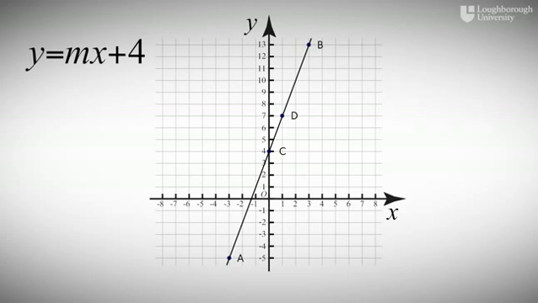There are several ways of finding m, some of which are rather too advanced for the material in this course. We shall proceed as follows. We use the fact that the line passes through several known points. We can see some of these on the graph, for example the points labelled A, B and D. Because these points lie on the line, we know that their x and y coordinates are related to each other through the equation y equals mx plus 4. We say that the coordinates x and y satisfy the equation.